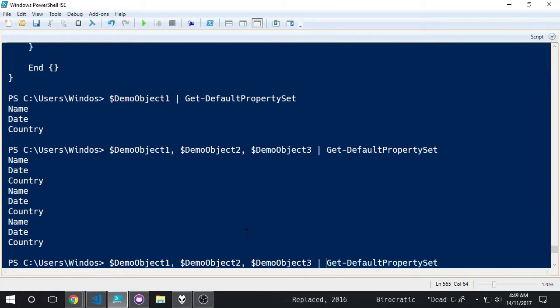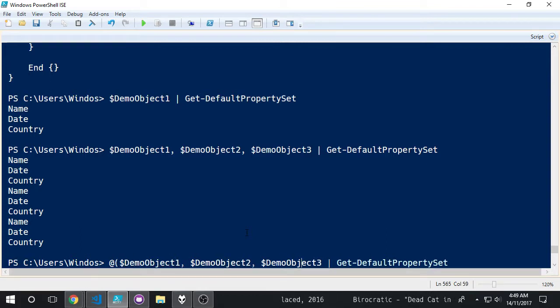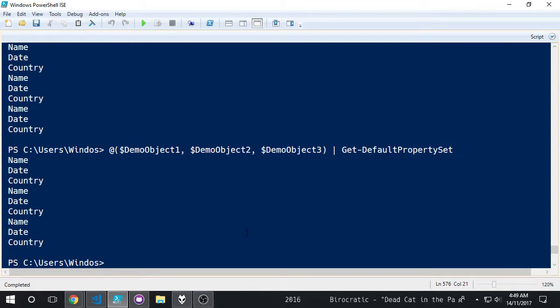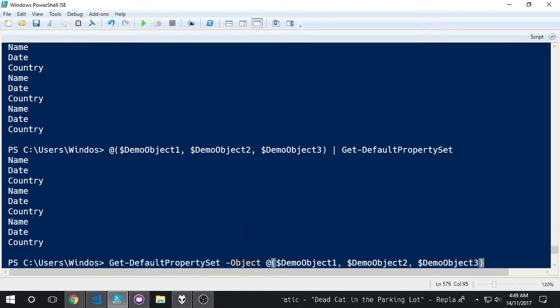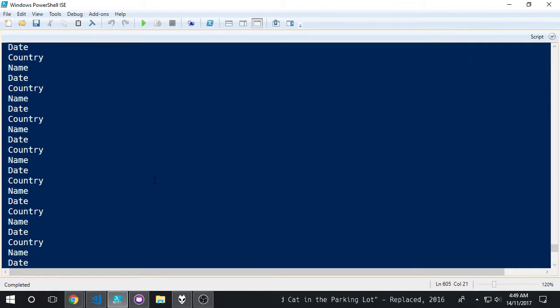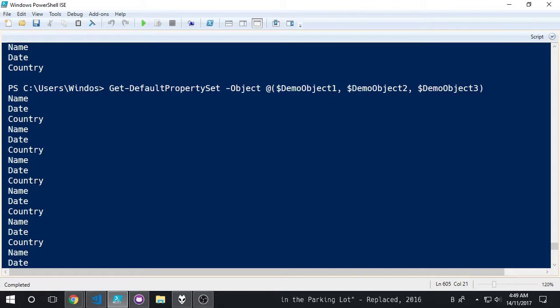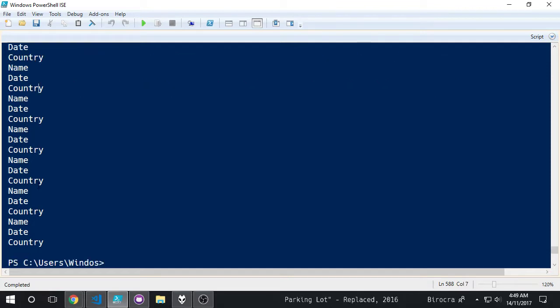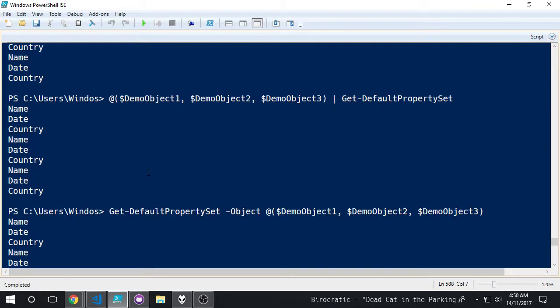And just to test all the use cases, let's make this an actual array. And as an aside, in PowerShell I'm using the term array and list interchangeably, just as a habit. Interesting. How many times? 1, 2, 3, 4, 5, 6, 7, 8, 9. So why is it doing that?